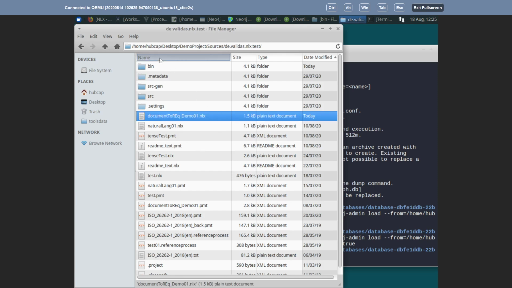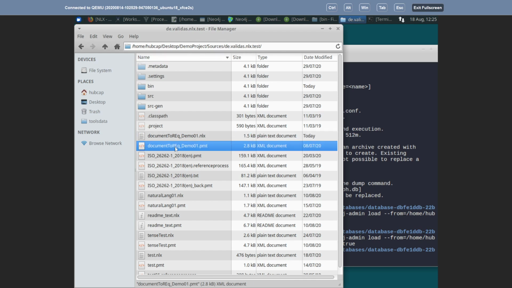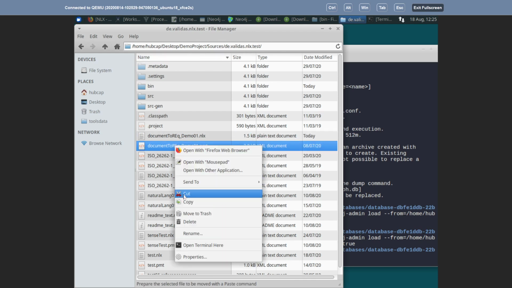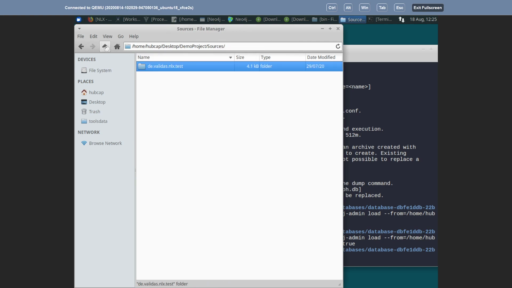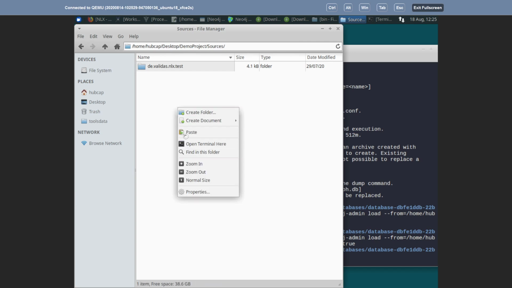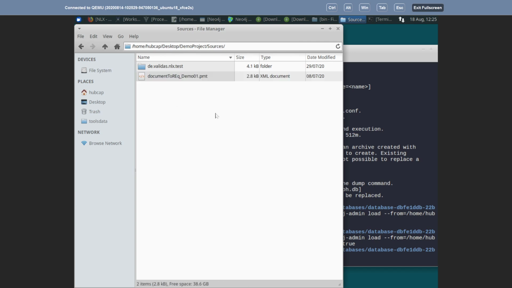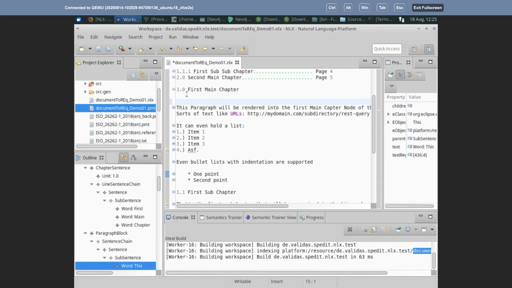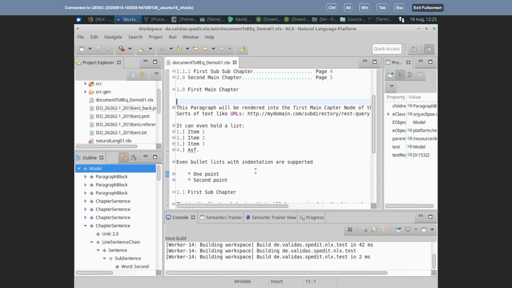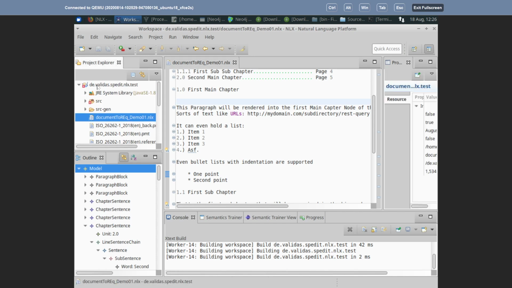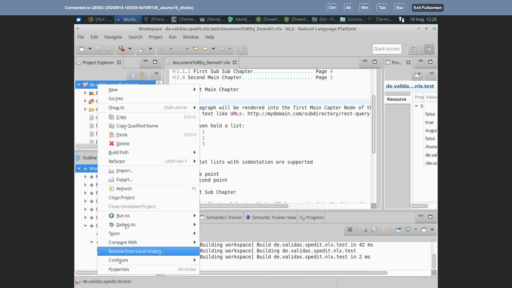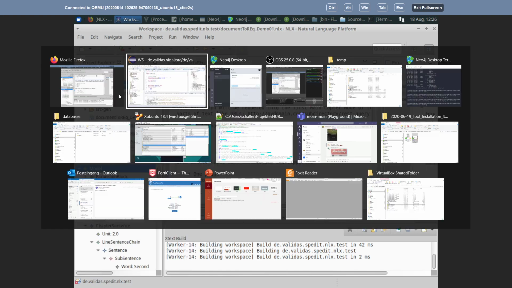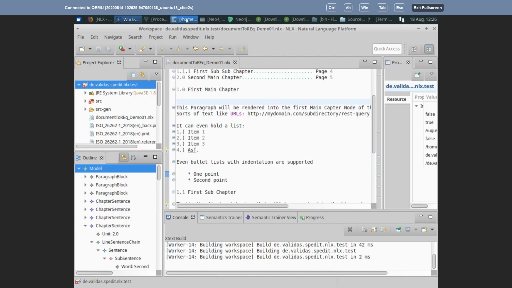So name pmt, cut, move it one up, paste, and then try it again. Modify the file, save, then nope.